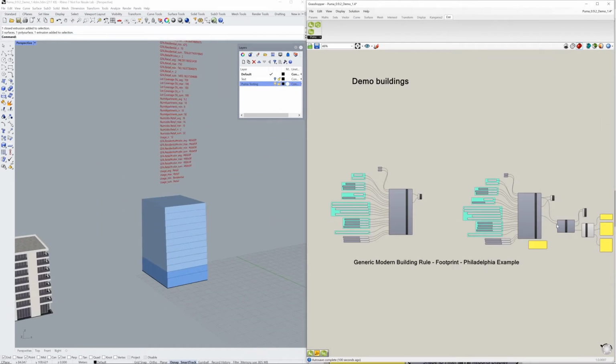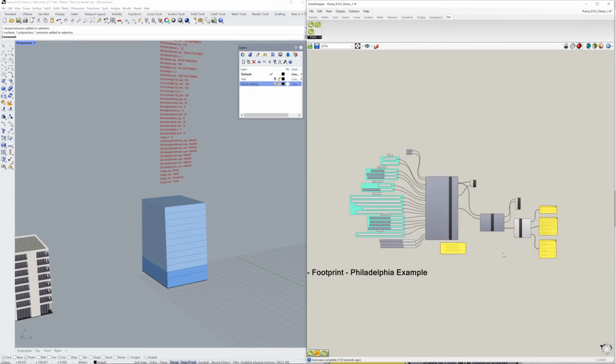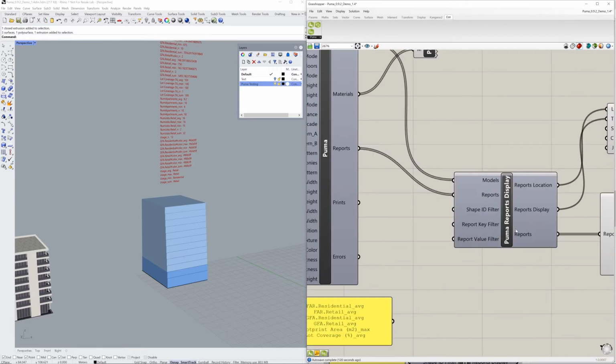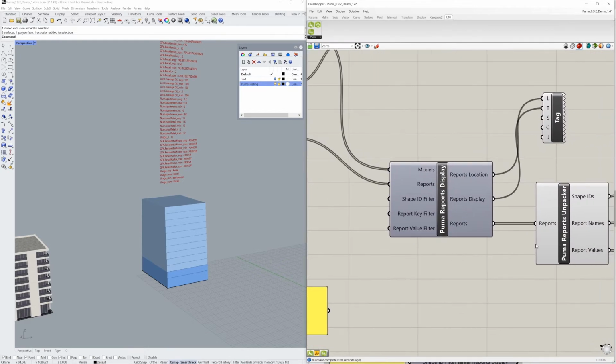This building on the side corresponds to this other setup here, and here we can jump directly into the other two components that were left, the Puma reports display and the reports unpacker.